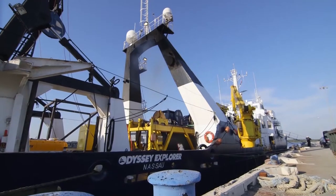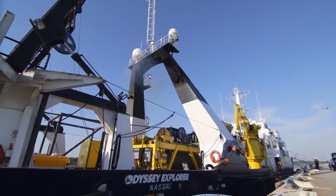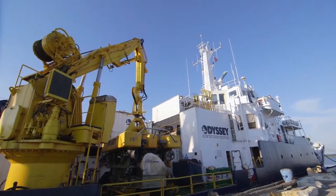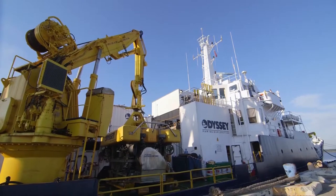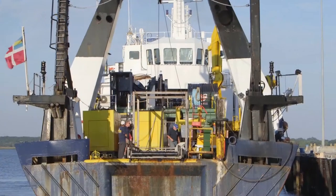Out on ships in exploration, you have to be able to use kit in a lot of different ways in many different applications, because you're out in the ocean and next thing you know you need to do this and you're like, well, what have I got on board that I can do that with? Even if you have to take it off of another piece of equipment, it's still valuable because time is money and these ships are very expensive.